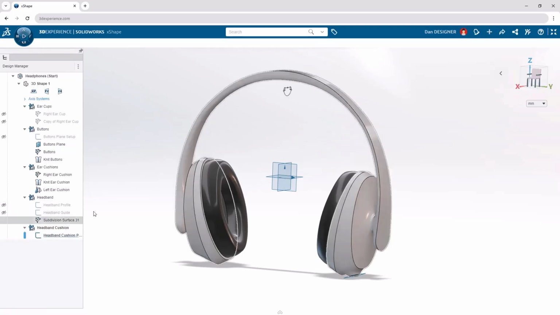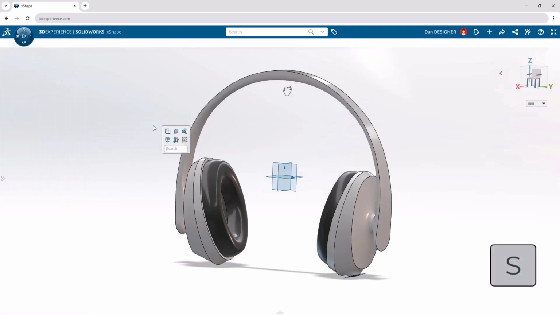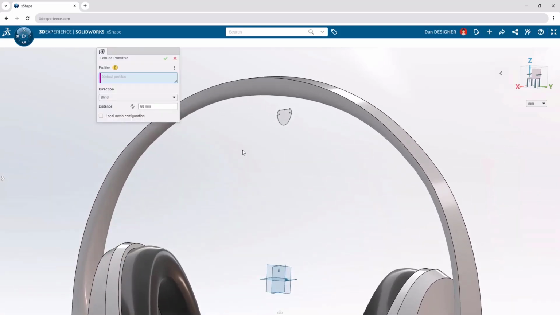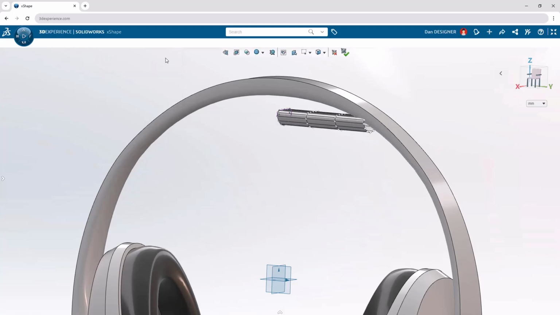Launch Extrude Primitive from the Command Search and zoom in to select the sketch as the profile. Let's change the distance to 50 millimeters and increase the number of profile segments to 14. Make sure the number of Z segments remains at 3. After applying the command, let's hide the profile sketch from the Hide Show column in the Design Manager.